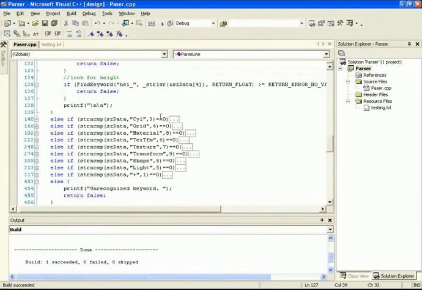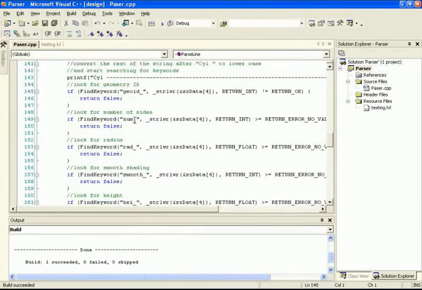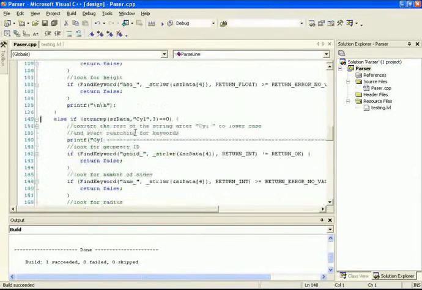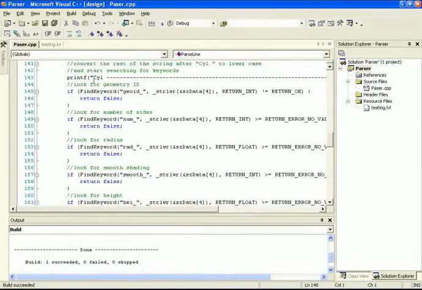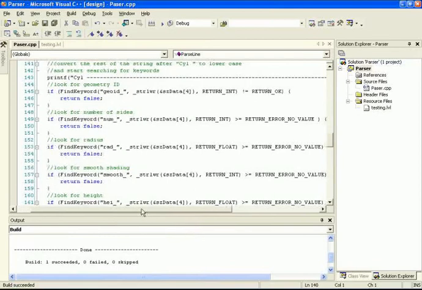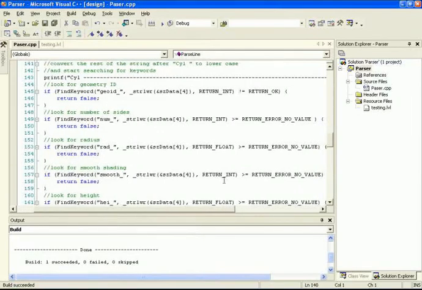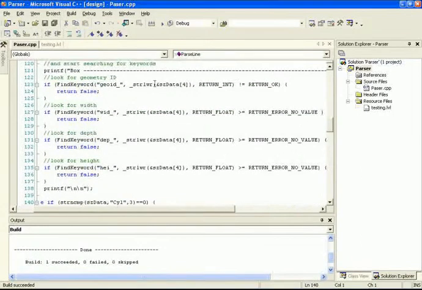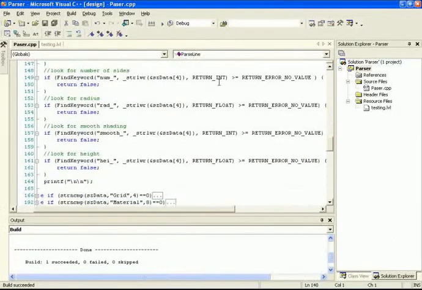So let's take a look at what we have here. You'll notice that it's basically the same thing that we did here with the box, but for a different number of parameters. So for cylinder, we have the GeoID again, and then we have the number of sides, we have the radius, smooth. Now notice smooth here is an integer, as well as the number of sides is an integer. So this is a little bit different than what we had in box, because box we only had floats. GeoID was an integer. So keep an eye on what we have here as the type, as well as what the parameters are that we're looking for. And height here is a floating point number that we look for.